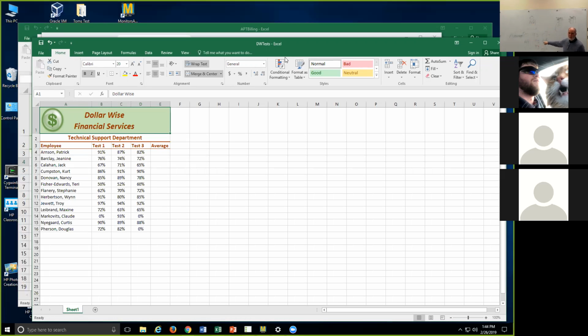Because 0 plus 93 plus 0 is 93, divided by 3 gives me a 31. The average of these three is a 93. And the average of the bottom row is a 93.